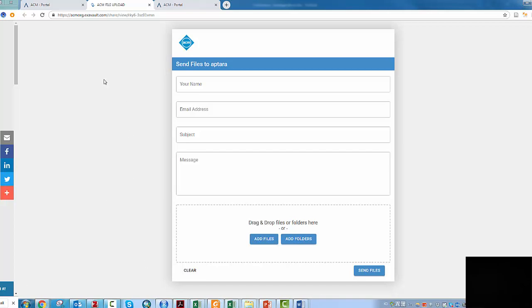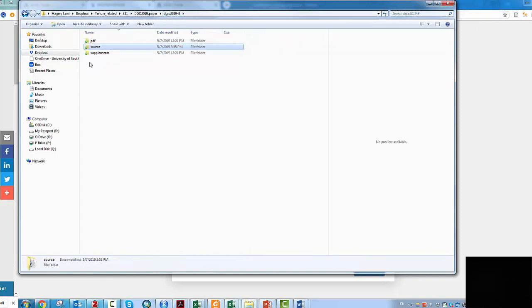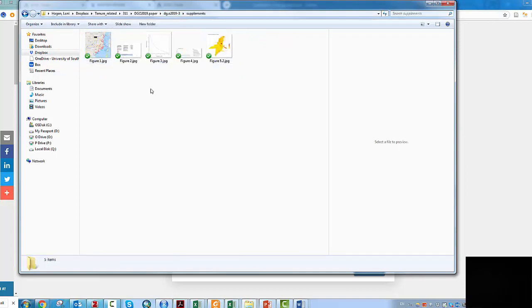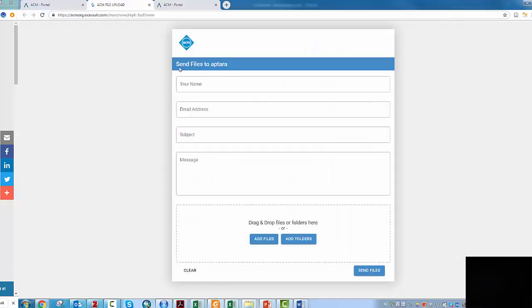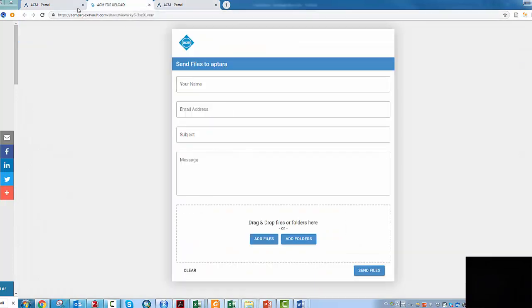So the major workarounds that I found that worked is changing the doc file name to DOC. That's one thing that I just came up with. And the other thing that was helpful was creating this supplement folder and then including files inside, so you cannot leave it empty. Lastly, when this upload doesn't work, you just click this link and then send it through this format. So that worked for me, and hopefully that works for everyone.